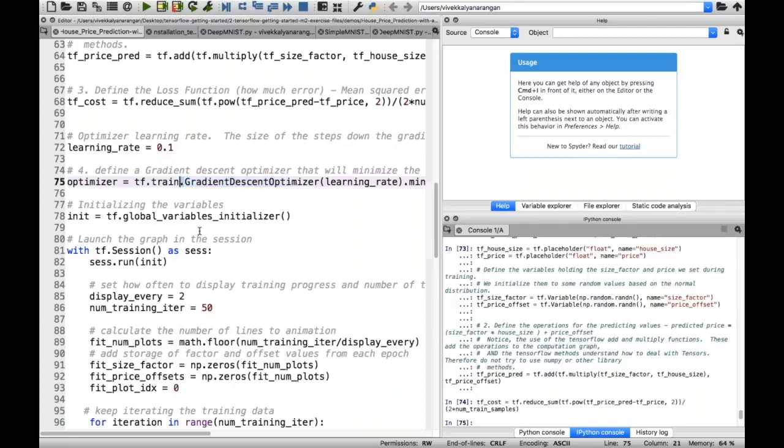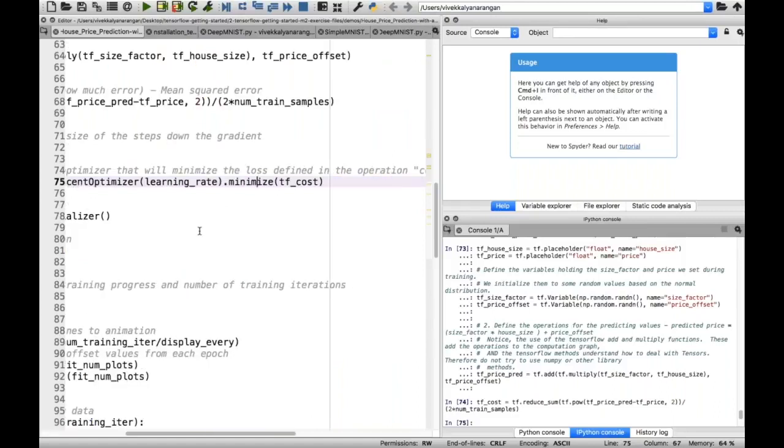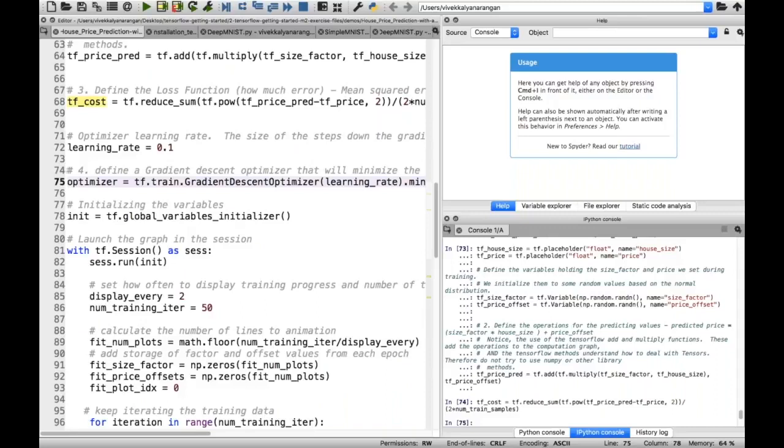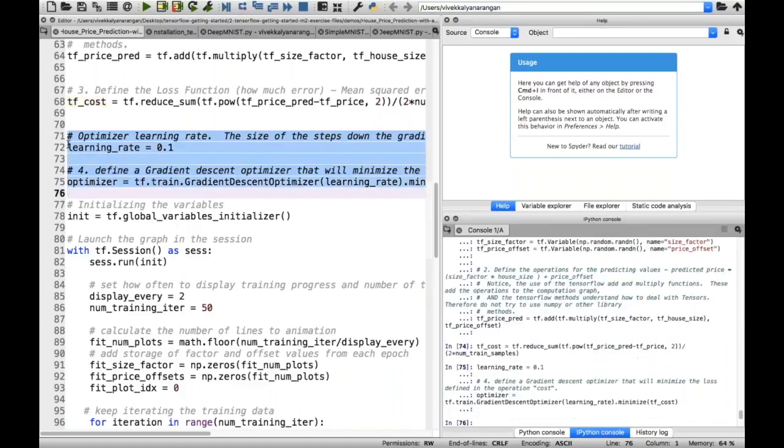So again, with TensorFlow, it's just available to you. Okay, so we're going to invoke tf.train.GradientDescentOptimizer. The gradient descent optimizer needs to know the learning rate. And then we are going to minimize the cost function, right? So the cost is basically the loss, the thing that we computed over here, the squared errors. So our optimizer is going to minimize the cost. So just going to execute these two snippets right now. Done.